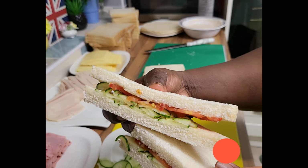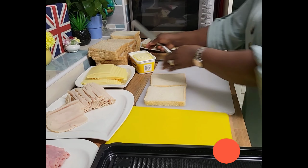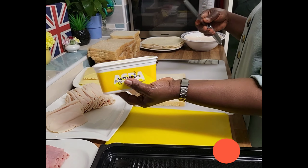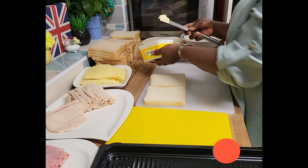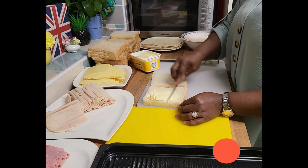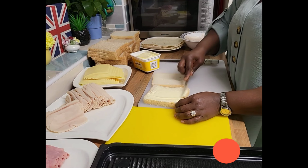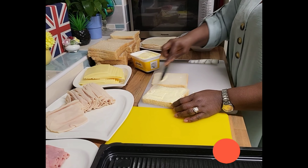Beautiful, nicely. So I've got some soft spread here. I'm just trying to invent something, anything to mind for people to enjoy. That's what I'm doing now.